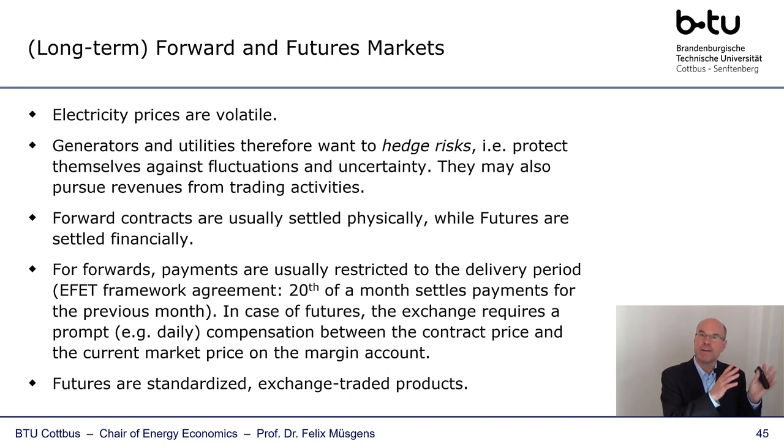For example, we have already discussed this municipality which has sold electricity to an industrial customer and now considers whether to buy this on the wholesale market or not. That would be one application. If they want to reduce the risk, they immediately buy what they sold. And then they are flat, no open position. We will go into the details on that. But here we are in the broader section of prop trading, and that would imply seeking revenues from trading activities. We are coming back to that as well, but essentially buying low and selling high.